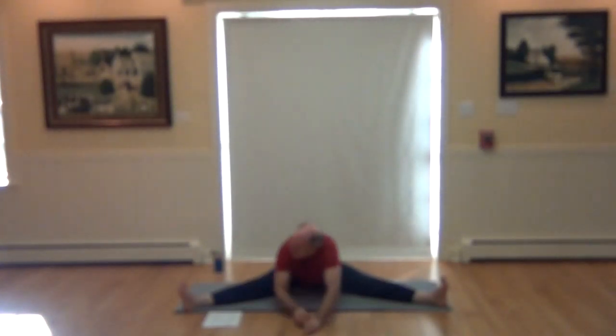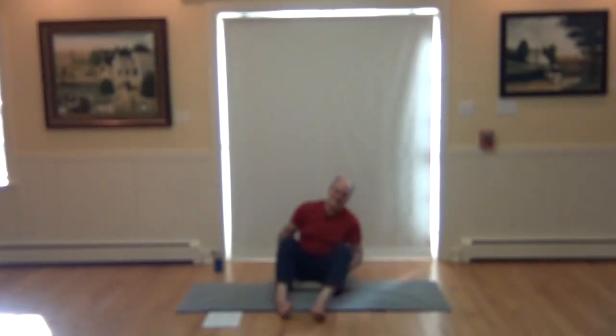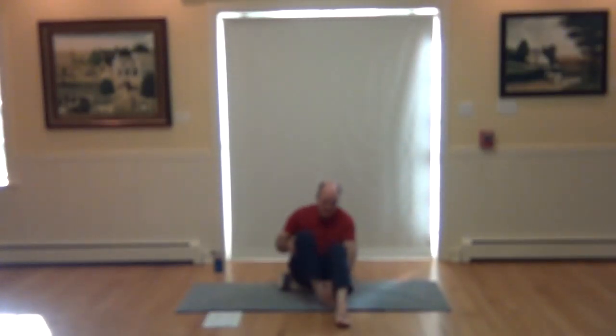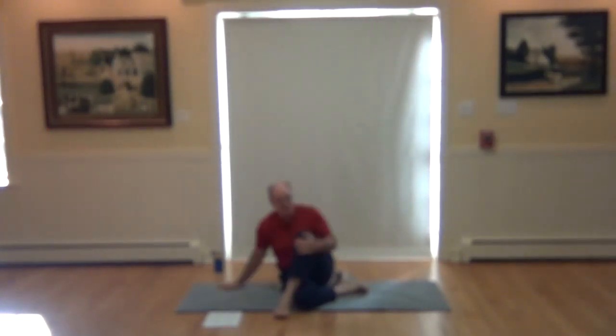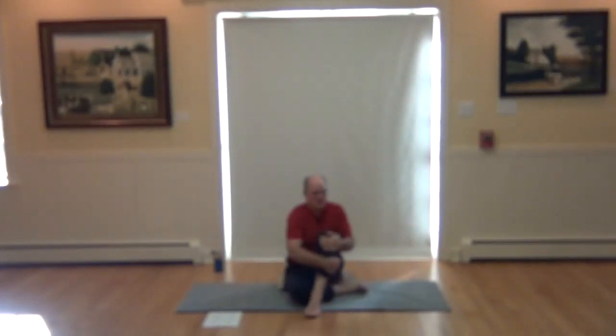Now lift the back up and lift the knees up for a spinal twist. Half Lord of the Fish, Ardha Matsyendrasana. Pull the right heel back towards the left hip. The left knee is bent in front of the chest, or it can cross to the outside if that doesn't throw you off balance. So wherever you need to, keep both sitting bones down. Twist and gaze back over the left shoulder.